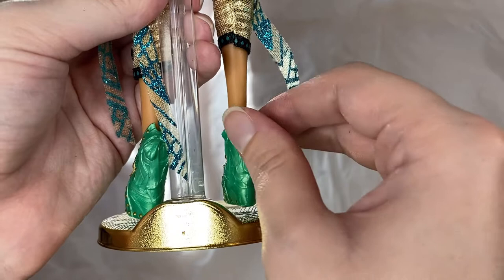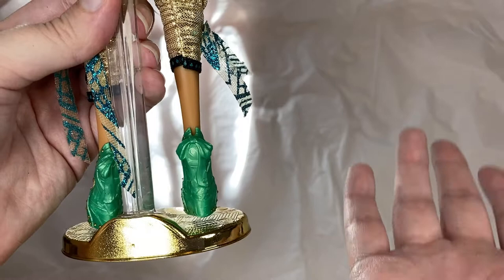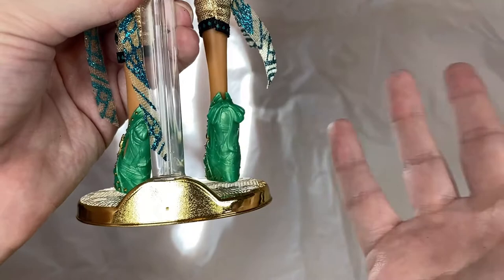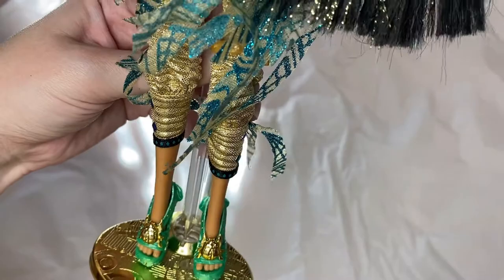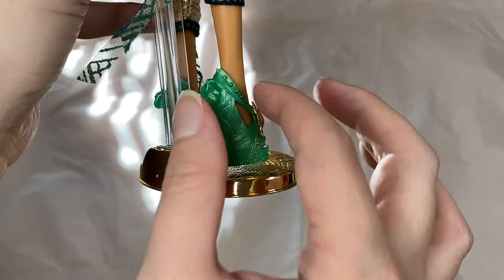If you know, you know. Cleo can have her soft sides too. But something about Cleo in bows specifically, it never occurred to me to put her in something that would have a bow, like a traditional, bunny ears, girly girl type bow. But I think it works in this instance, and I think it's really, really cute. The whole rest of the outfit is going so hard, and it's giving you such supermodel. I think it's nice that at the bottom there's just that little bit of softness, just in the very back.